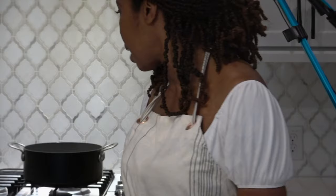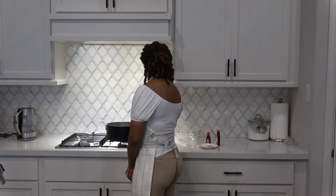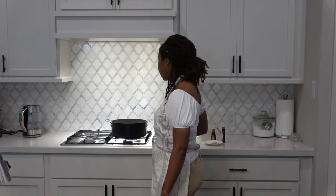All right, let me see what's happening here. Yes, it's boiling away. Now, the thing with candy is that you have to be patient. This is one of those things where you cannot rush the process. If you rush it, you'd burn the candy and you get frustrated. Things don't turn out right. And if you have an order, then forget it. You have to scrap that. So try to be patient, because this process is delicate.